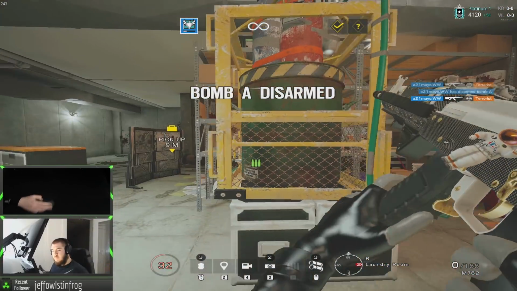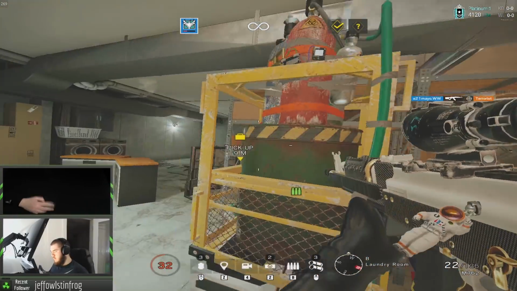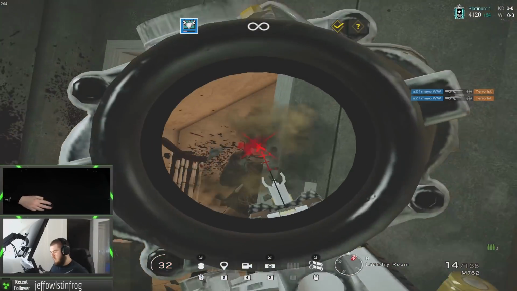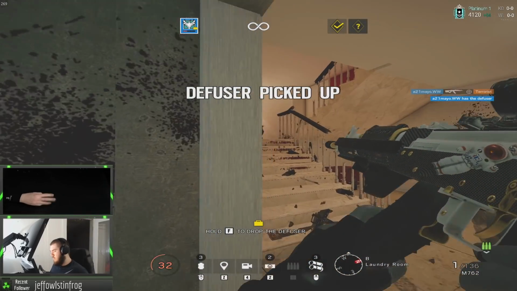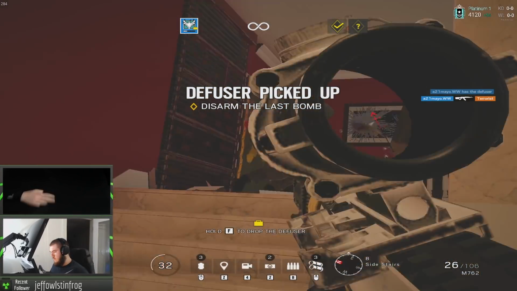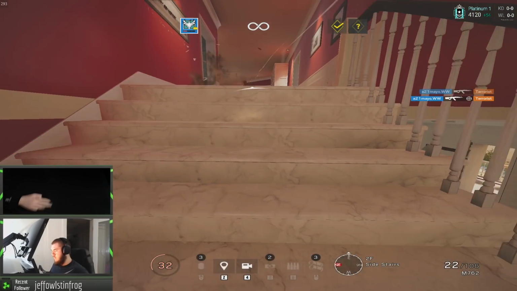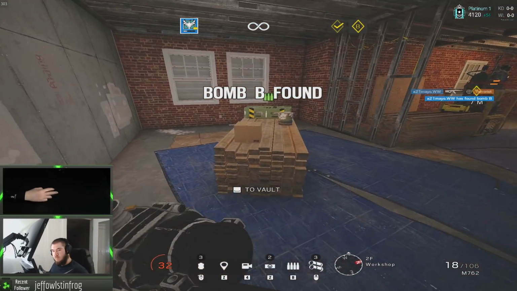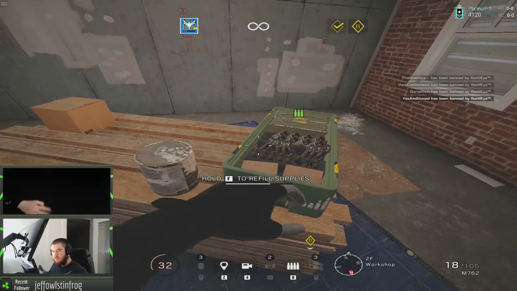Tip number 4, learn the maps in high traffic areas. Every map has high traffic areas where the attackers will most likely rotate through or from to other rooms. So for example, on the map Villa, most attackers will want 90 control. So instead of rotating through 90, you can go through Aviator or rotate downstairs to upstairs. Just learn the patterns of the enemy team and what they like to do and when they like to do it, so you don't run into someone you weren't expecting.